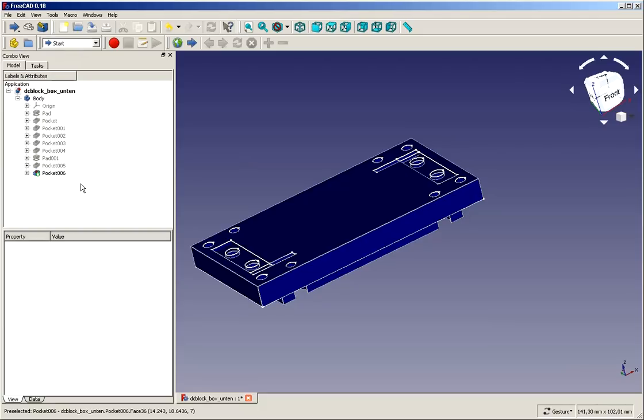So normally we would say, okay, we create a new body, we create a shape binder, and then we start to construct based on the shape binder. But this time I want to show you a different approach, which in some cases may even be the easier approach, and it also shows you a couple of things around a relatively new function in FreeCAD called a carbon copy. And at the end of the video I want to show you some other things that you can do with this carbon copy function also. So let's start and begin.